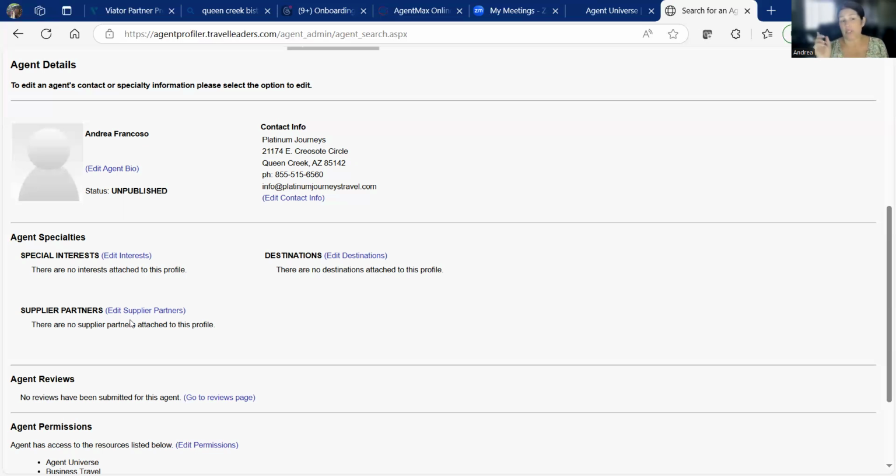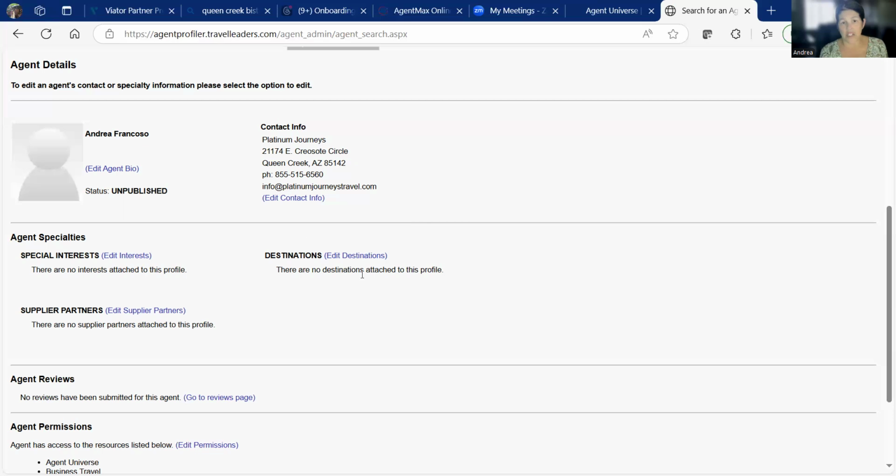So say you click Funjet as one of your partners and they're having a special, it will send it from, well, for me, Andrea Francoso. It'll have my picture on it, and it'll go directly to them. And then if they reply to it, it's going to go to you. None of our agents or myself will even be able to respond to that. So I definitely recommend that you take advantage of this tool, and also our Client Base online. We'll do that next month, kind of go over how that works.